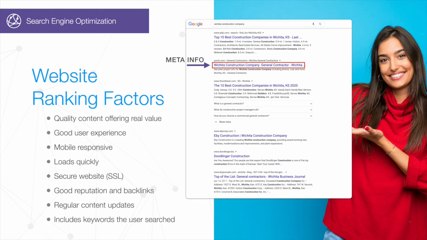Other factors that are more technical that do affect rankings are mobile responsiveness. And so your website needs to be built and look great on mobile. That means the mobile menu button needs to be big enough to click on, that the text doesn't run off the page, that it loads quickly. Secure websites also rank better. And so what that is, it's more on the hosting side. It's kind of techie, but it's really important. So don't glaze over that.